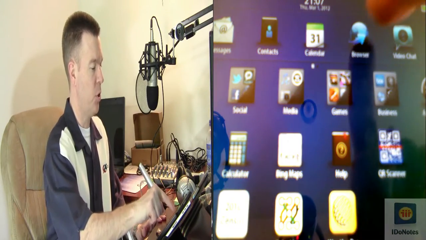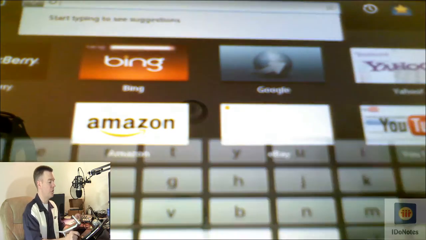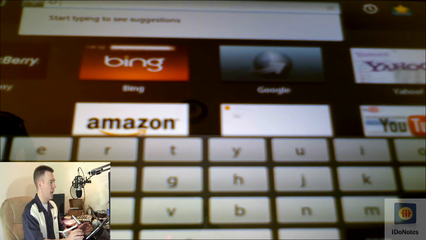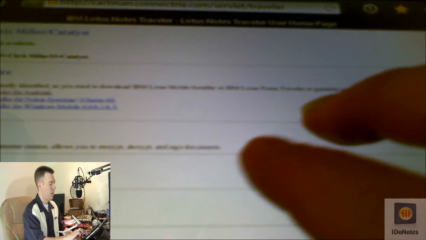But the first thing most people are doing is going into their browser that's on here. And once they go into the browser, they're trying straight to go to their server that hosts Traveler. And what we're finding is a bunch of people, you'll get in, and I've already authenticated, so I've already taken care of that step. On this as a test server. But as you can see, the choices don't include anything that we want in terms of running this.